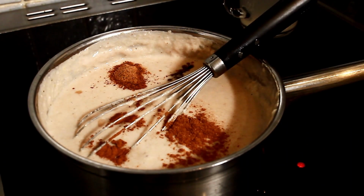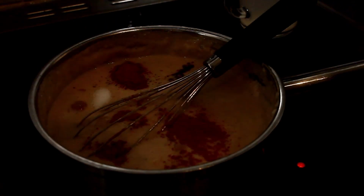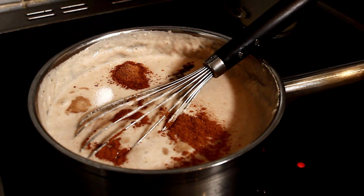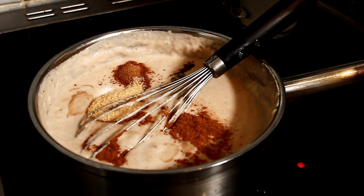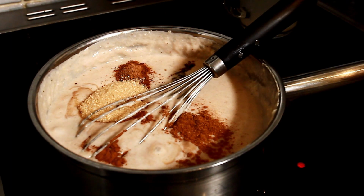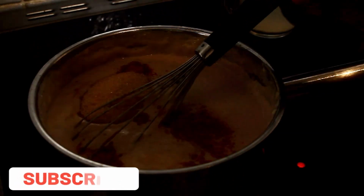Tablespoon of vanilla, I have that already, and a pinch of salt. Brown sugar, I'll use that seasoning. 1, 2, 3 tablespoons of brown sugar. Time to sweeten.